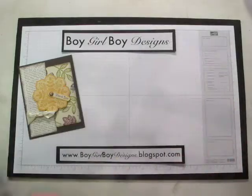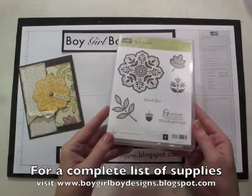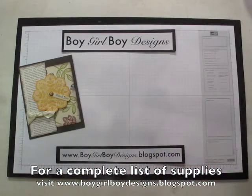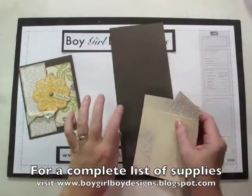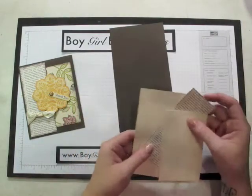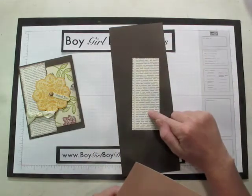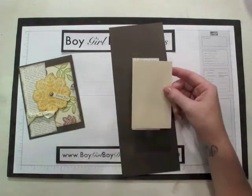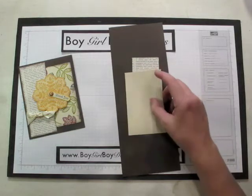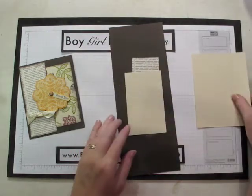So let's get started. I used the Day of Gratitude stamp set for my August stamp of the month, and in this we have an 11 by 4 1/4 of Early Espresso, 2 by 5 1/4 of the first edition Designer Series paper. We have a 4 1/2 by 2 3/4 piece of the Natural Ivory cardstock, and then we also have a scrap piece of the Natural Ivory.